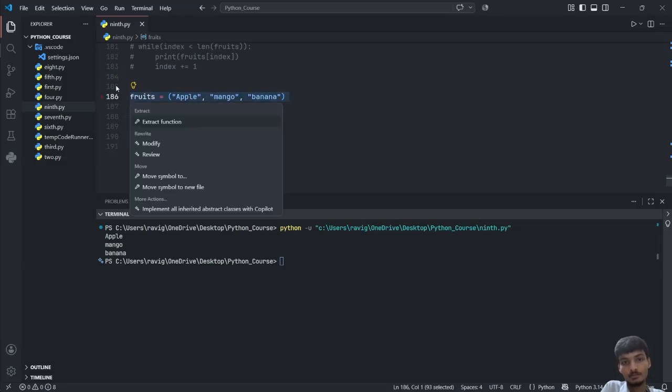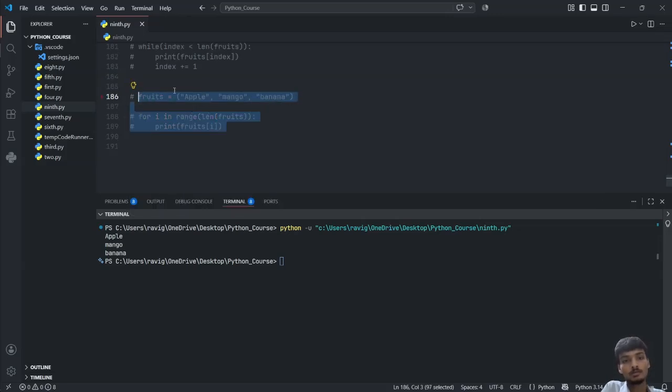This is the method, and you can use this method also, same as the list.